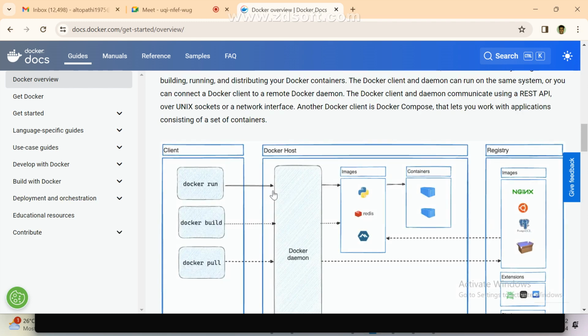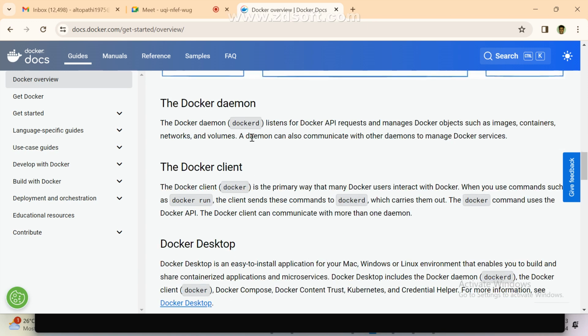If you send any request, even docker run, docker build, docker push, whatever command you run, that command goes to Docker daemon. Docker daemon manages all these components: images, containers, volumes, networks, and registry also. Based on your request, it will send the response to the particular end user, that is the client. I hope you got it.